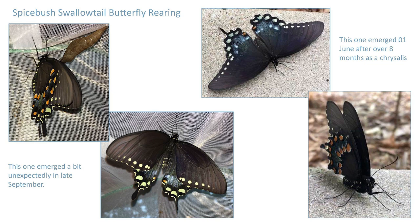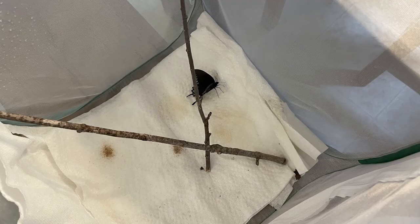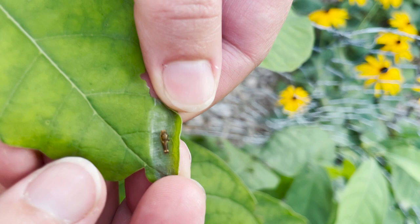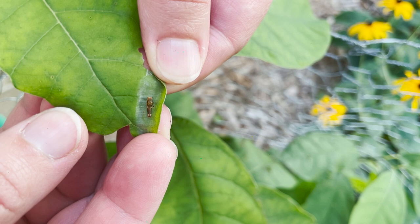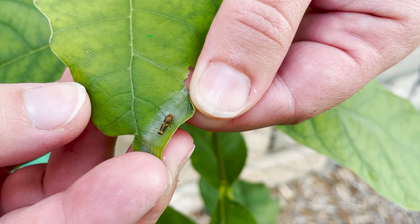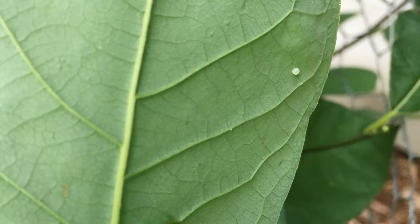In general, male butterflies patrol the woods, roadsides, and woodland edges to find females, and females lay single eggs on leaves of their host plants. They also do courtship flights where males hover above females. As for host plants, they lay eggs on members of the laurel family, the Lauraceae — specifically Spicebush (Lindera benzoin) and Sassafras (Sassafras albidum), which is what we reared these on. Further south they might also use Red Bay in the Persea genus, as well as Camphor trees (Cinnamomum camphora) — though note that Camphor is a non-native invasive species and shouldn't be planted.